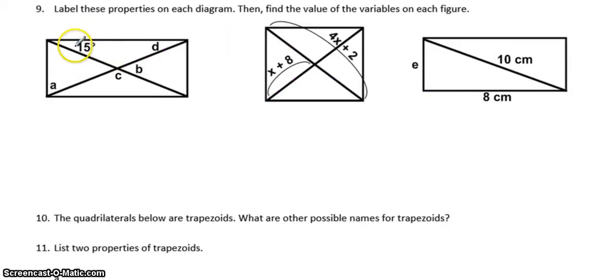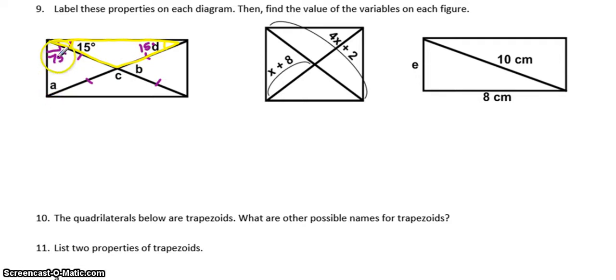To start, we know that since this angle is 15 degrees, we can mark that this is a 90-degree angle. And so to get this angle right here might help us later on. 90 degrees minus 15 degrees leaves me with a 75-degree angle. Now what else do we know? We know that all of the diagonals are congruent, which means that a rectangle has a bunch of these isosceles triangles built into it right here. And what do you remember about isosceles triangles? We remember that the base angles are congruent. So if 15 degrees is here, D will also be 15 degrees. Again, they're both base angles of this larger isosceles triangle.